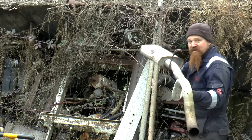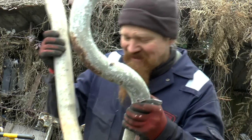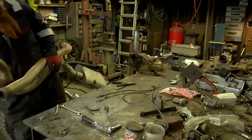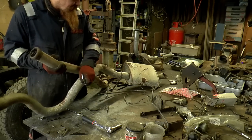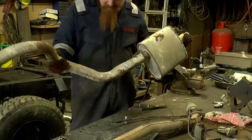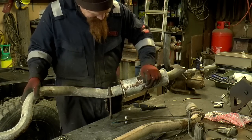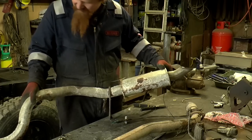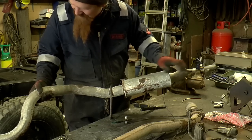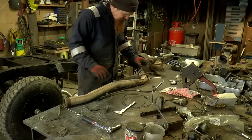This looks actually very similar to what we've got in there new. It's more than I expected. It's not even got any holes in it. Oh. Yes, it has. All right. It's not really a treasure after all, is it? A whacking great hole in the silencer. This though, I think I can use.